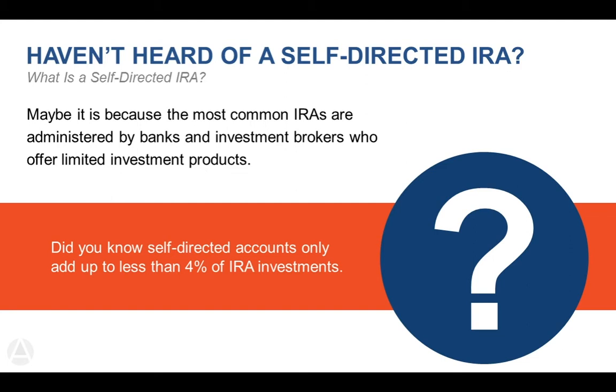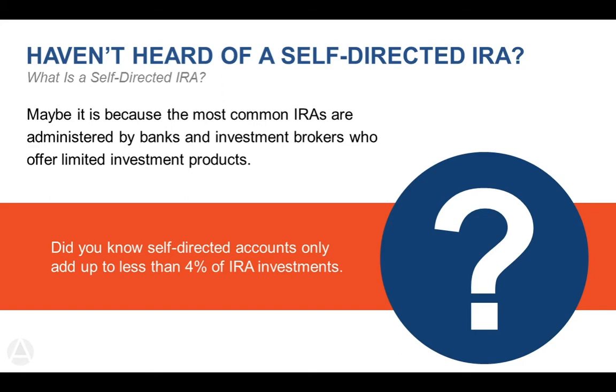You know, they can't be charging you commissions on something that you're doing all of the work on. So less than about 4% of all of the retirement investments in the United States within any type of retirement plan, so your pensions, your 401ks, IRAs, Roth, traditional, SEP, simple, are making up less than 4% of the IRA retirement investments in a roughly $24 trillion investment pool. So there's a lot of money out there that's invested in retirement accounts, and only a very, very small fraction is truly self-directed.